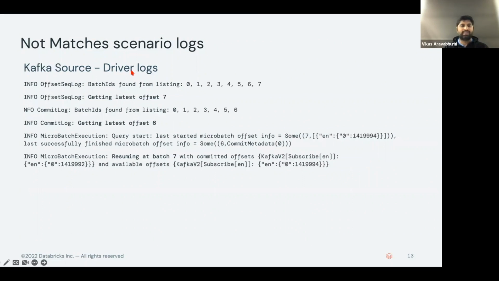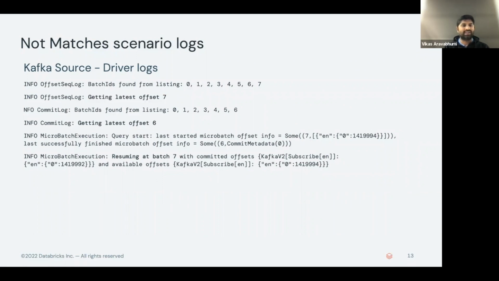Now, this is with respect to the Kafka source. In the Kafka source, the first batches got processed. This is the latest offset, 7, and this is the commit listing, giving 6. So till 6, that is 0 to 6, 7 batches got successfully processed and committed. But while processing the 8th batch, it got terminated.